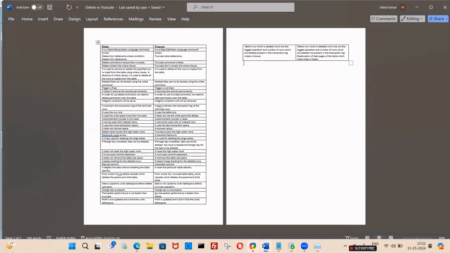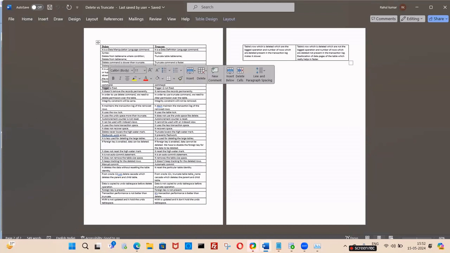I hope you understand most of the things. Here I have also shown that table rows deleted are a logged operation, and the number of rows deleted makes it slower. With truncate, the rows are not a logged operation, the number of rows deleted is not recorded in the transaction, it deallocates data pages, which really helps, whereas delete does not remove the table space.